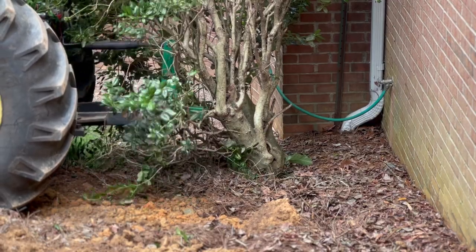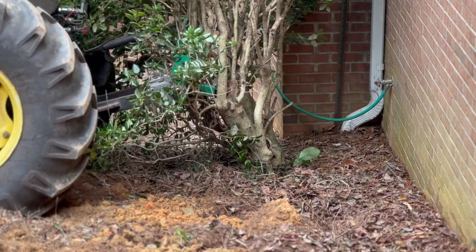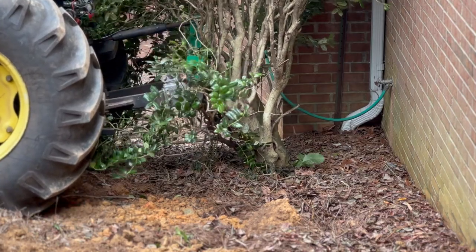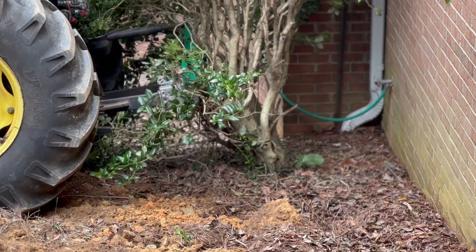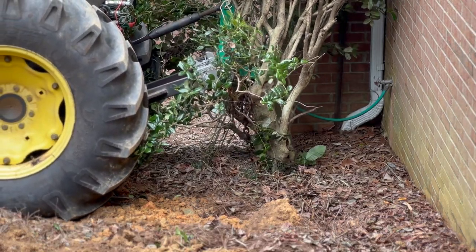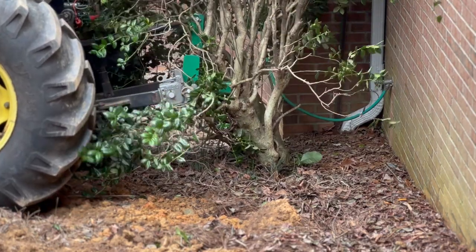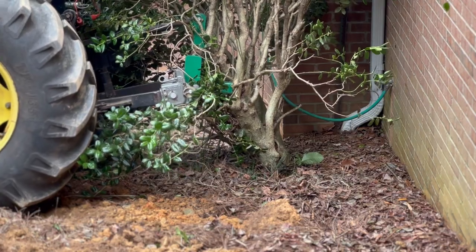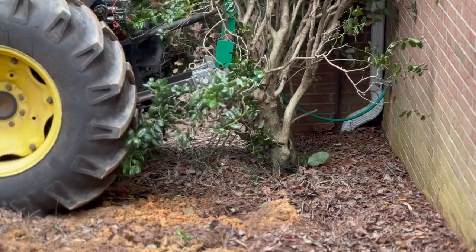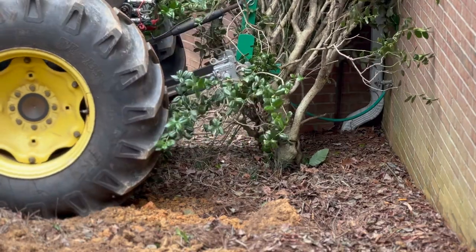The last two put up the biggest fight. The one you just watched me pull out, as well as this one that I'm working on right now, were the toughest ones. You can see here I'm lifting and actually pushing backwards. This technique helps to break out some of the roots in the front that you aren't getting when you're pulling forward. And that's, as you saw in the last one, what ultimately helped get that one out. And same thing with this one. I work it back and forth to break out roots around it as much as I can. And then that's what helps me finally get it out.